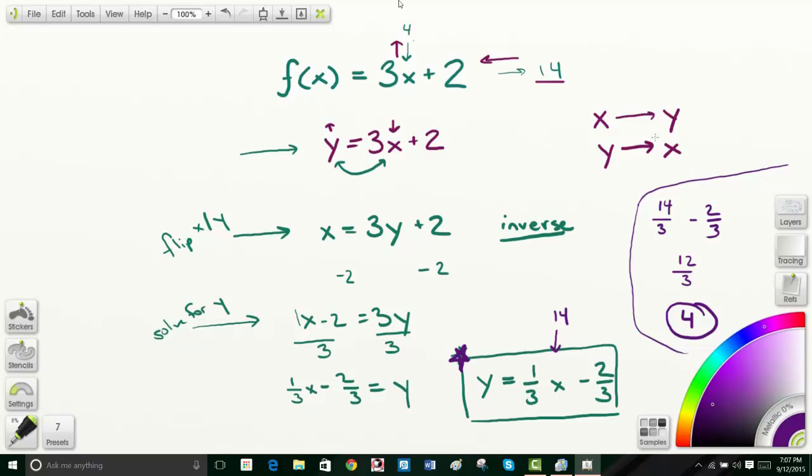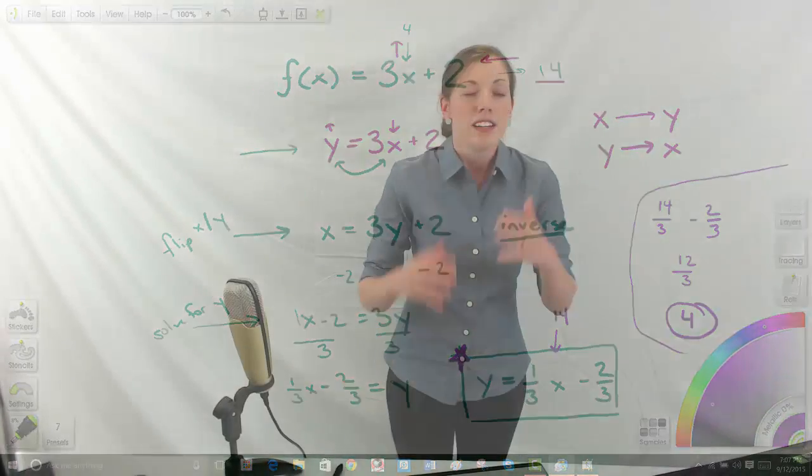So, in short, coming back here, if you have a function, any function, and you want to find the inverse, or what will undo anything that that function does, you just take the x and y and you change their spots. That's all it takes to create an inverse function. And then if we want to put it back into y equals mx plus b form, we just rearrange the equation from there. But that is really all there is to it. So topic 1, that's it.